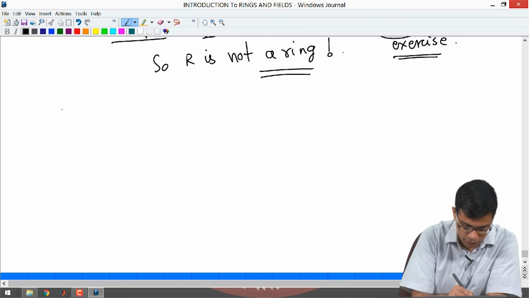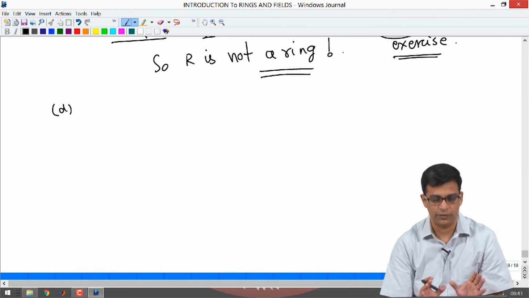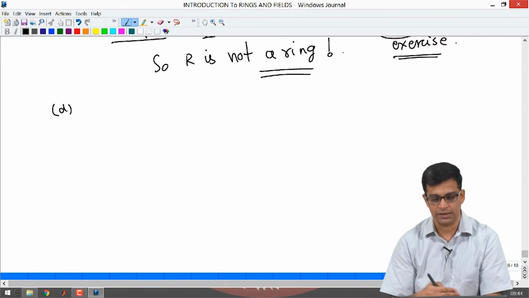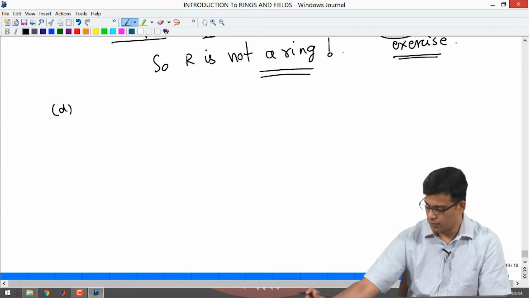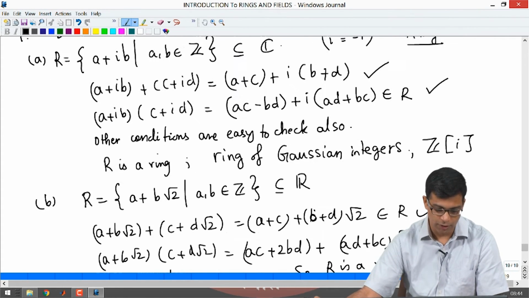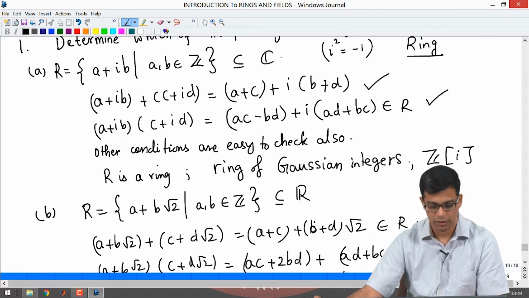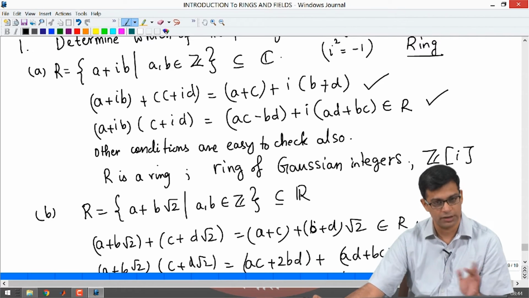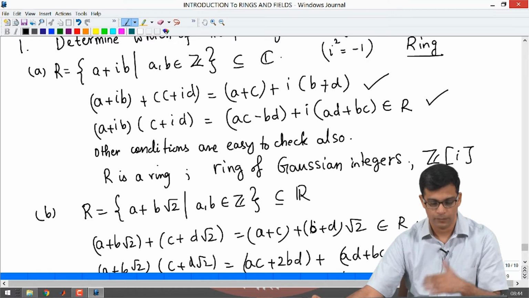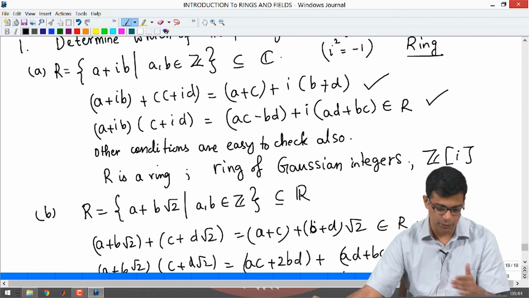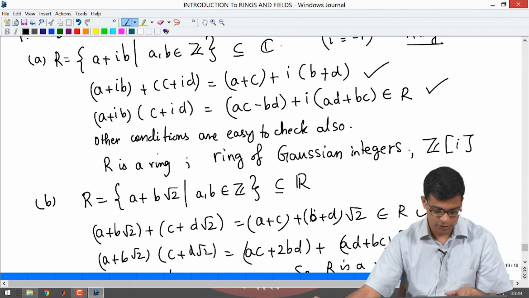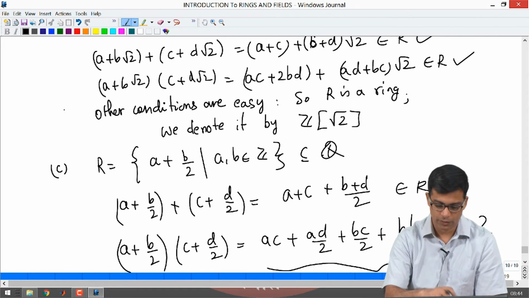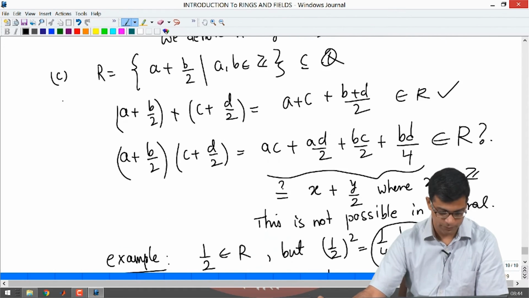Let us look at another example. So, if you think about it, this question is about if something is a ring, but they can also be considered as questions about subrings. So, I have given you subsets of well known rings. The first one is a subset of complex numbers, and the question is is it a subring. The answer to that question and the question whether R is a ring or not is the same, because a subring is simply a ring with the same operations. So, here we are taking the same operations as the operations on C. Similarly, here R is a subset of R, it happens to be a subring of R. Here R is a subset of R cube and it is not a subring of R.